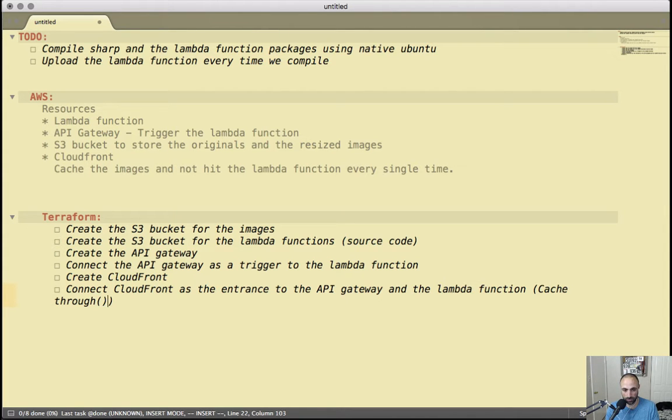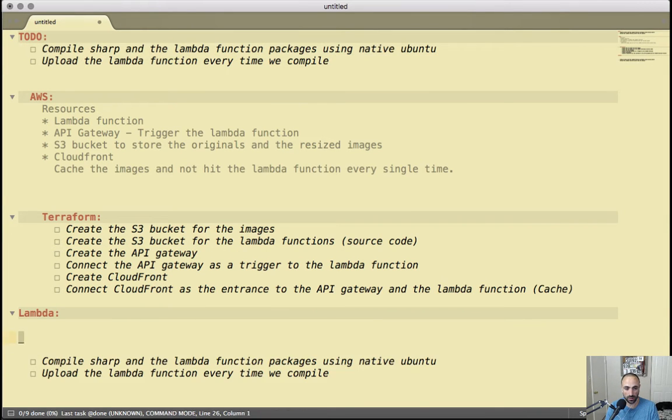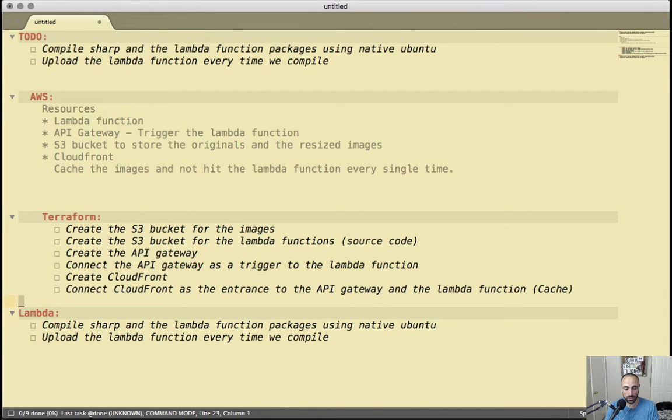So this is a cache through. And this is what we're going to do with Terraform. And then we still need to... so we still have Lambda here. So we still need those.